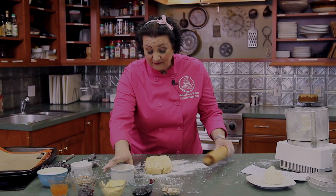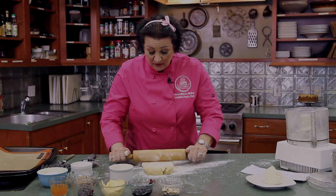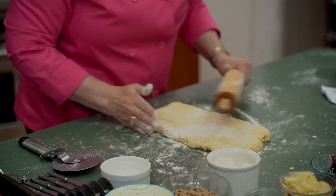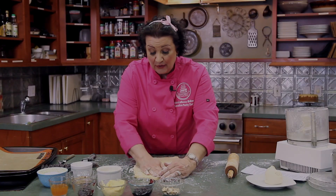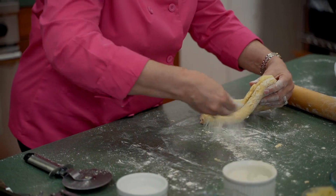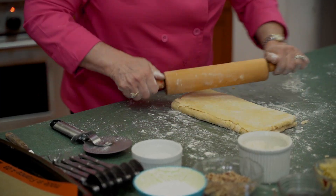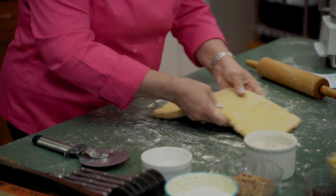Go ahead and put some flour down on the board, flour the top, and make sure to flour the rolling pin too — because this dough is sticky it can stick to the pin. We just want to roll sideways and up and down to a length of about 14 inches and a width of about 9 inches. This process is called lamination — a fancy term for basically folding butter into the dough and rolling it, creating thousands of little buttery layers, which is wonderful.